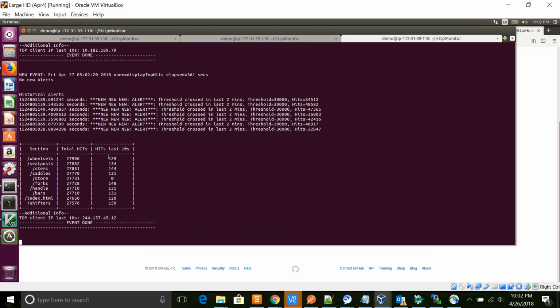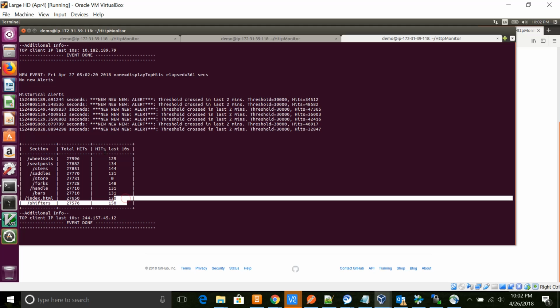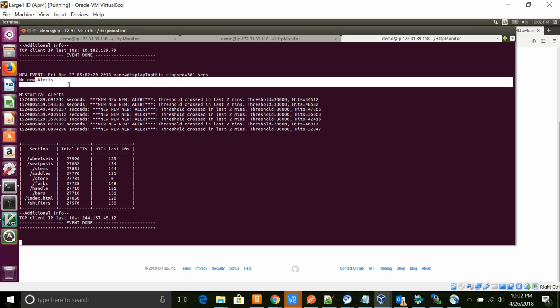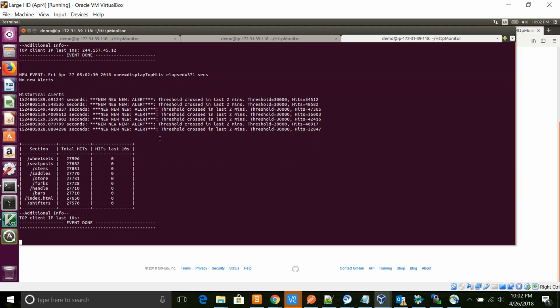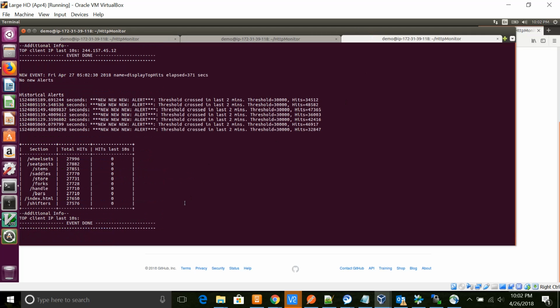It's still counting in this new 10-second range. We still got more hits, but still no new alert. No changes in the historical alerts, and we've already absorbed all the 12,000 logs now.